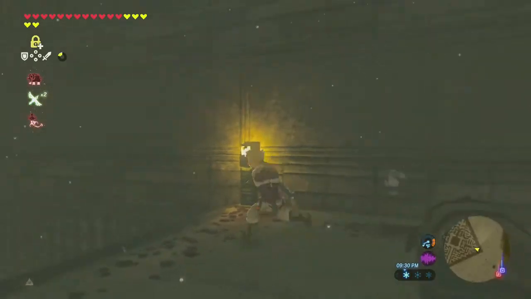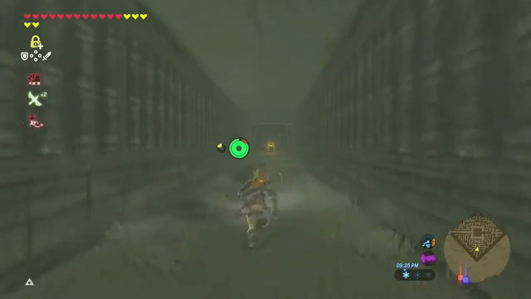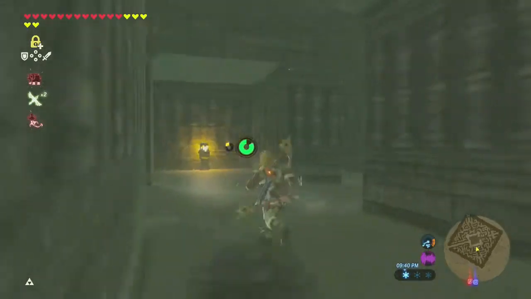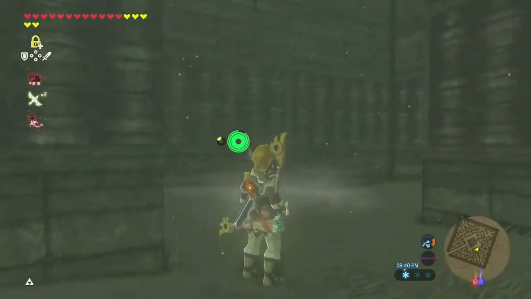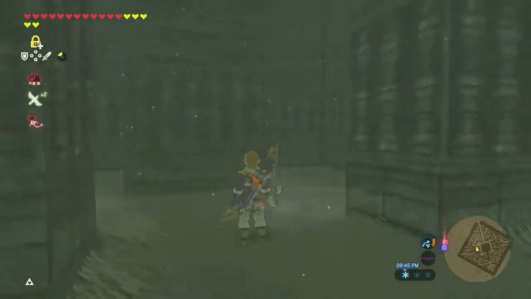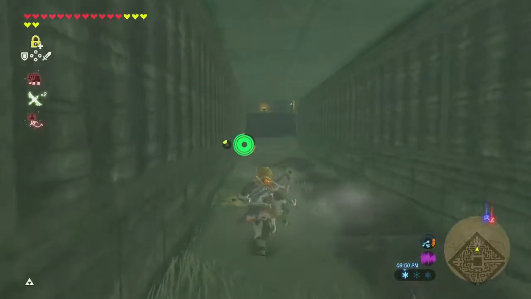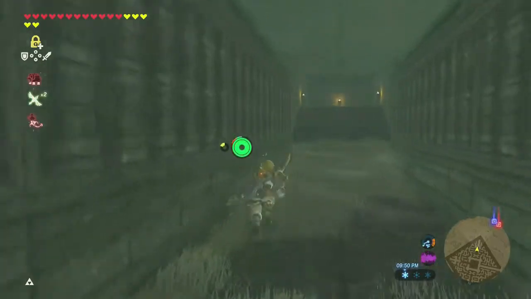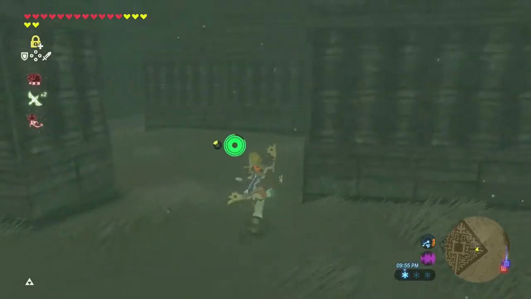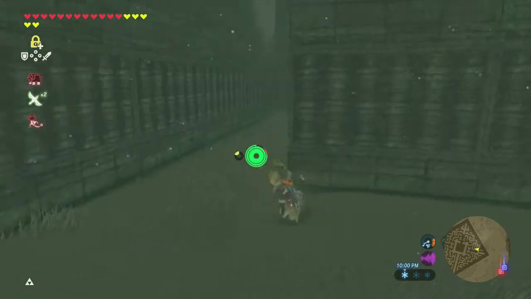Ice arrows. I always could use ice arrows because they are actually useful. I think it's the other side that leads to the shrine, but I gotta kill the goop first. I think there's also enemies on the north, or the west end. North to me, because that's where it feels like they're coming south or something like that. I don't know. Let's go this way.